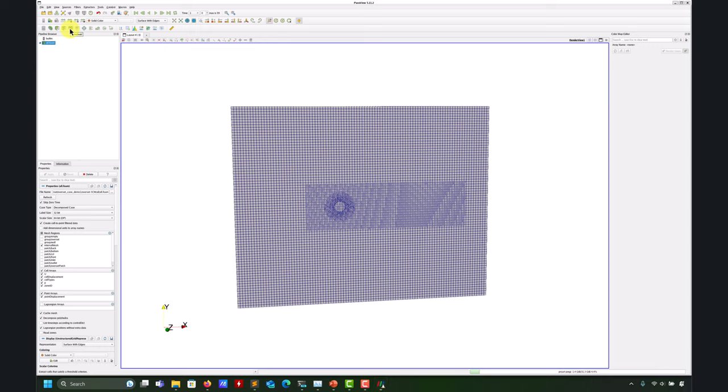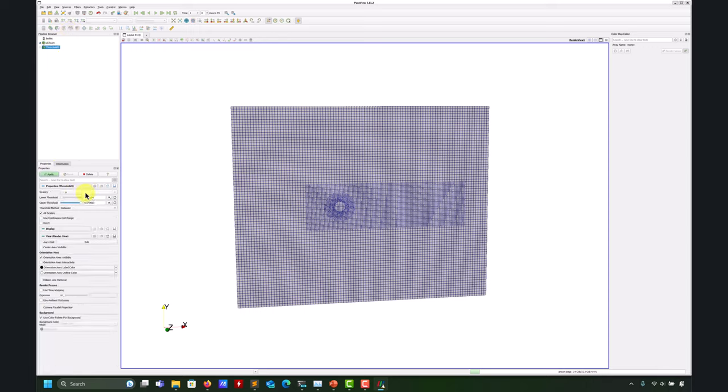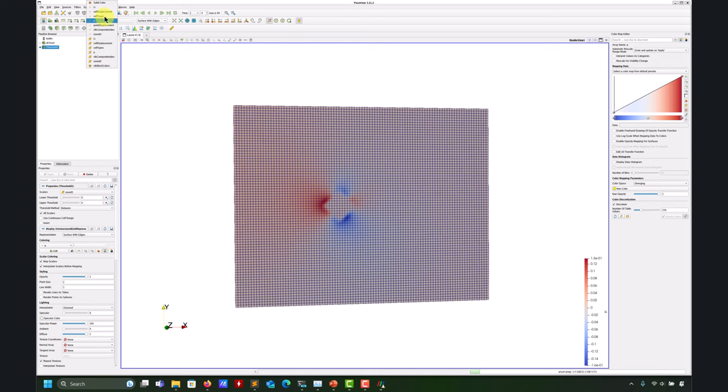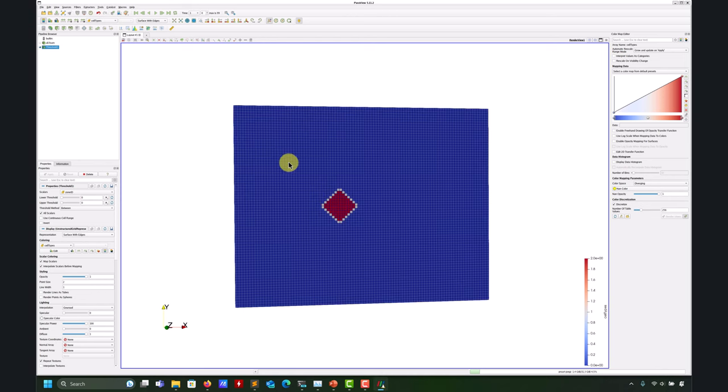So remember that we have different regions, in this case, three component meshes. So access that button there, you have zone ID. So always access the cell center value, okay? It's very important. And I want zone ID 0, which will correspond to the background mesh. So as you look here, see that you have the background mesh. If you want to see the cell types, you have it there.